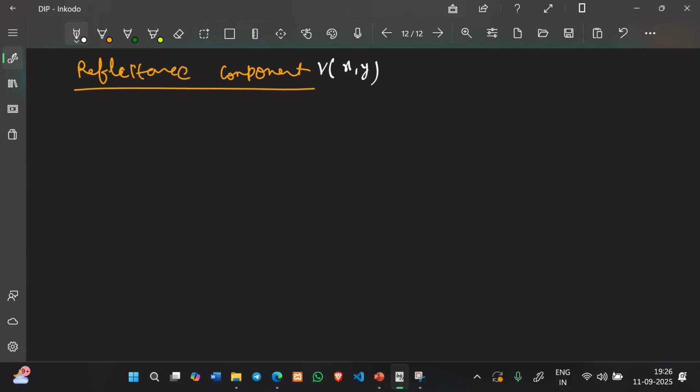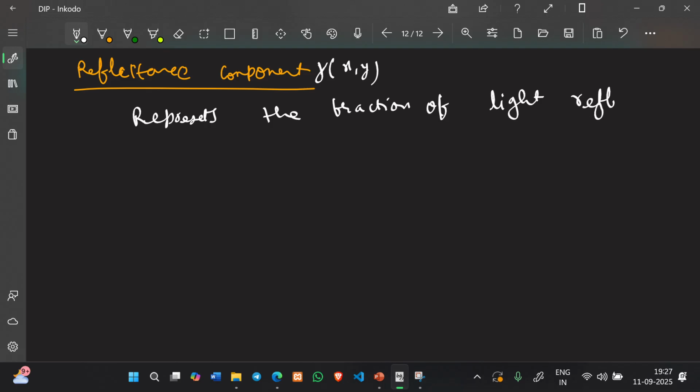It represents the fraction of light reflected by the object's surface.